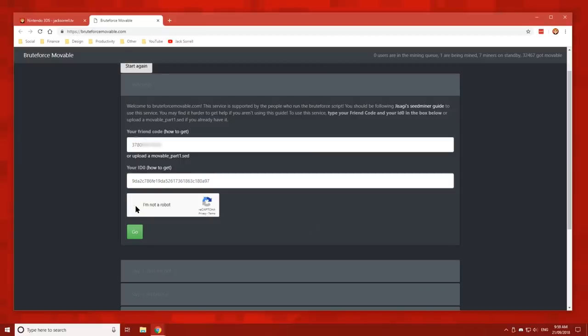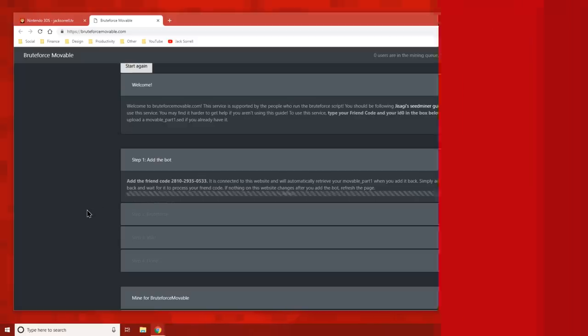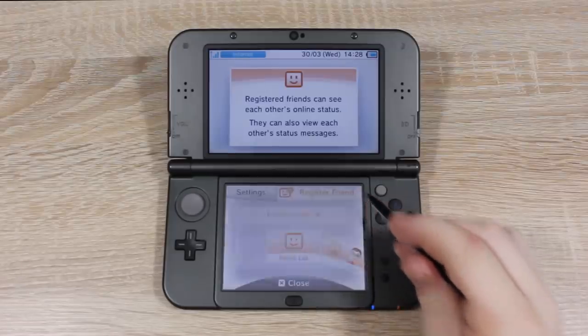Paste the code into the website. Click the checkbox and then click go. It will now give you a friend code to enter. So, open your friends list on your 3DS, tap register friend, then type in the friend code it gives you, and you'll become friends with the bot.